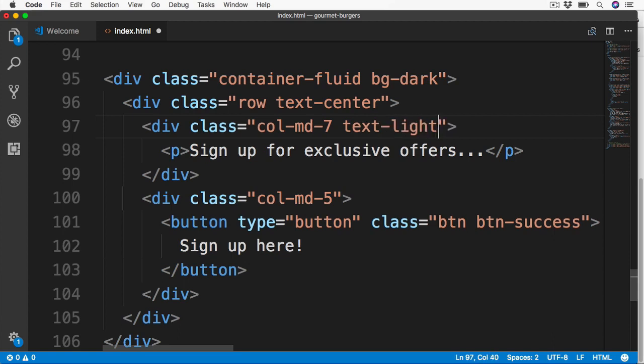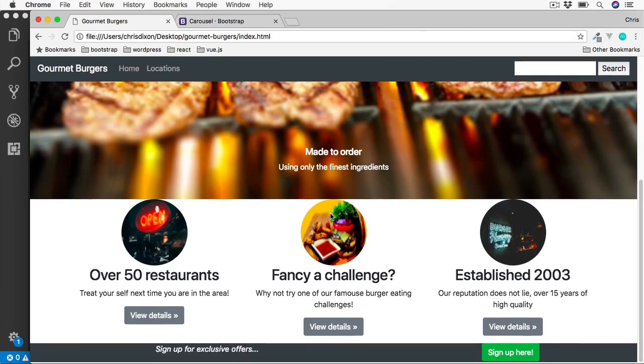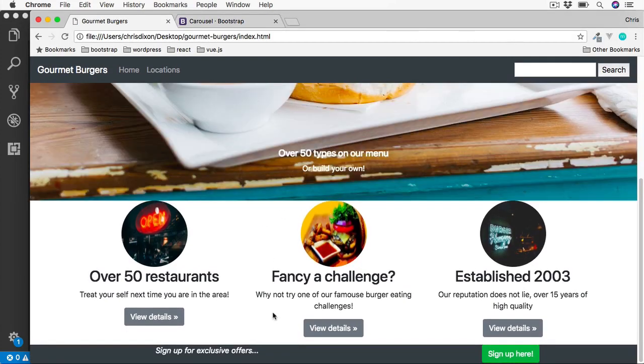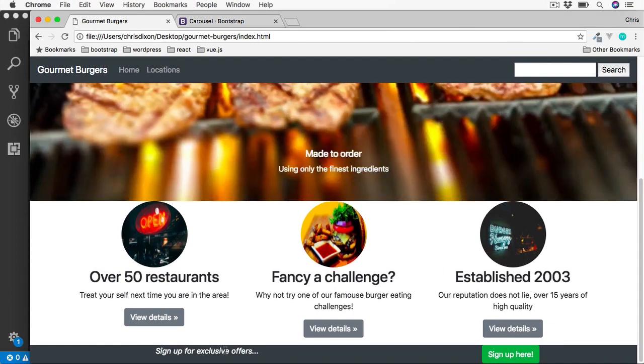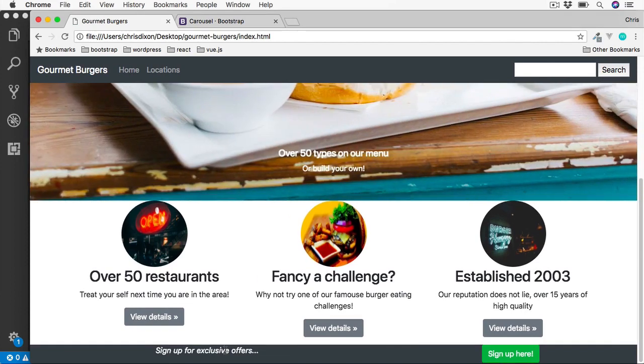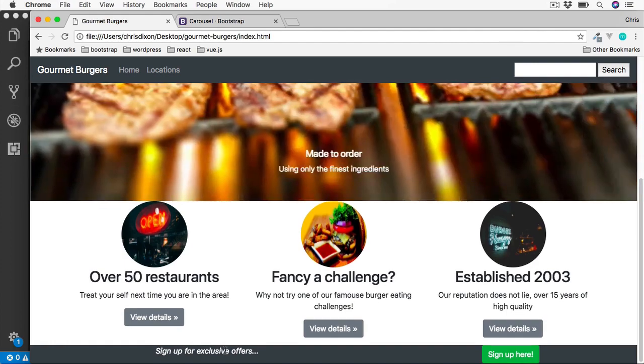Again, this is also provided by Bootstrap, and also font italic. So these are pretty self-explanatory. So if we save and see how this is looking. Good, so now our text is now this white color and also italic. We'll also improve on this later by adding some margin and padding, and we'll do this in a later video. But for now, let's move on to constructing our pop-up modal.